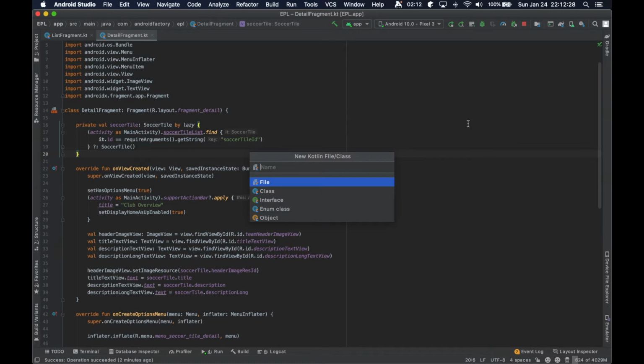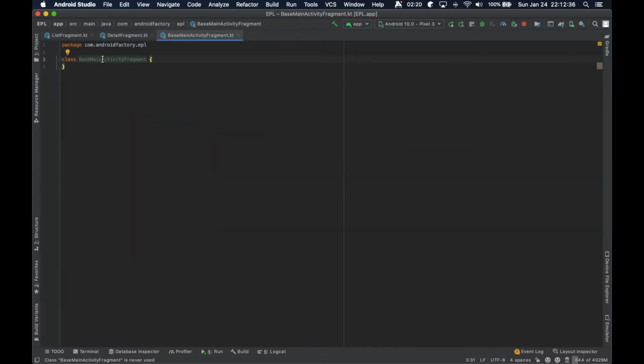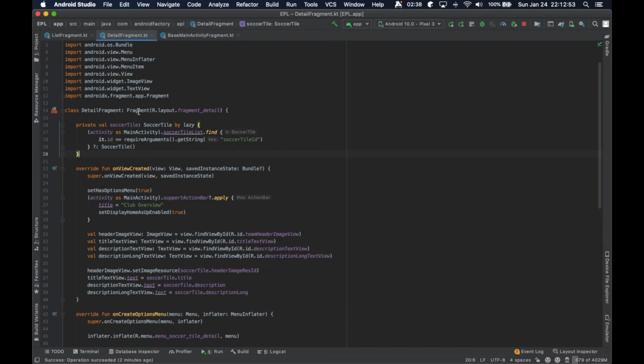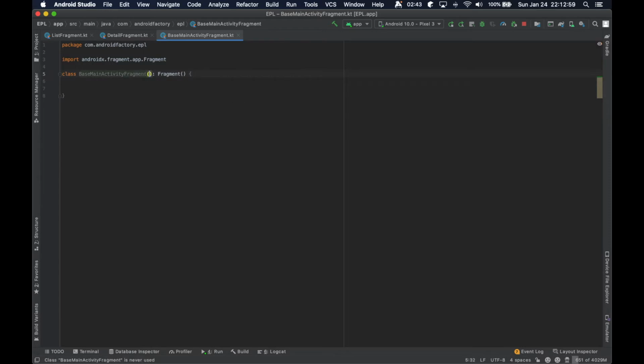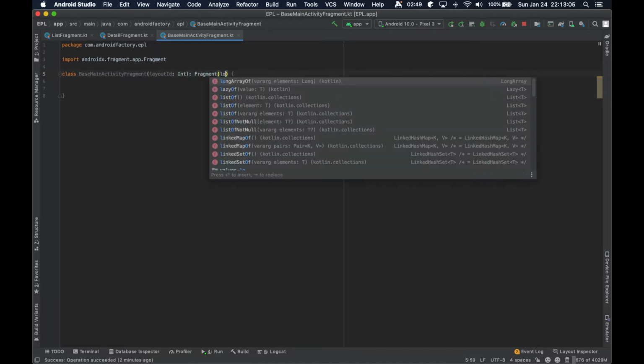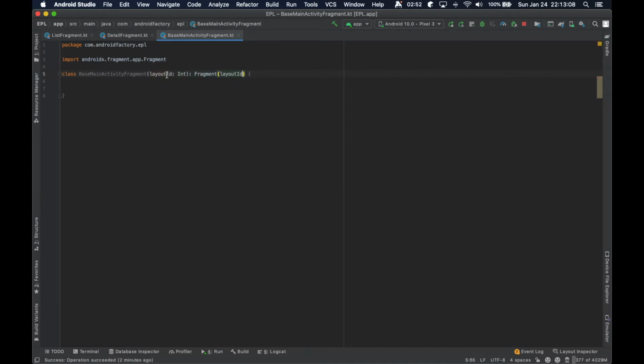So we're going to say, let's say, base main activity fragment. This is actually going to sit between these two fragments and the Android base class fragment. So we're going to have this extend our fragment, and then we're going to say layout ID int, and we will pass in our layout ID.